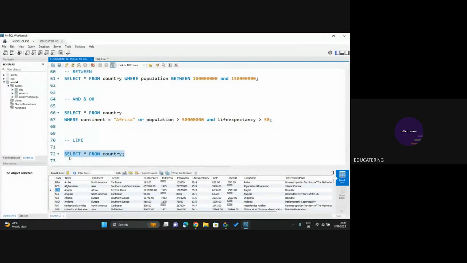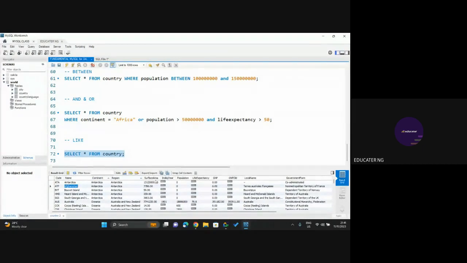All right, so other than the country codes, we have the names of the countries, the continents the countries belong in, the regions of the countries, the surface area, the year of independence, population and life expectancy, their gross national product, and their old gross national product, which is GNP.